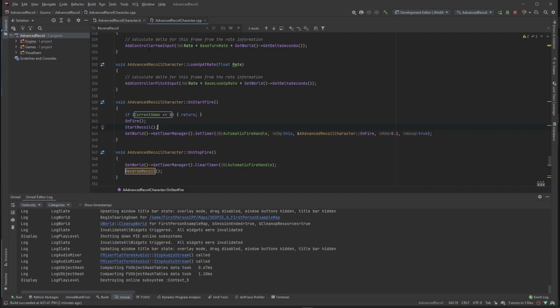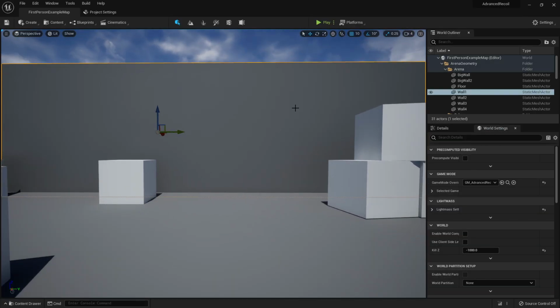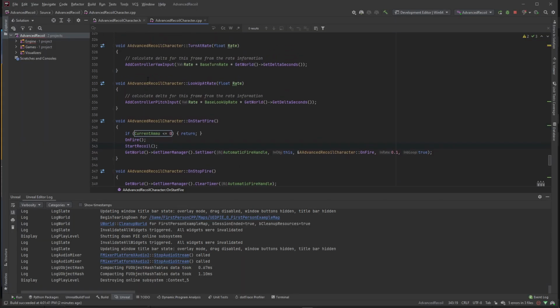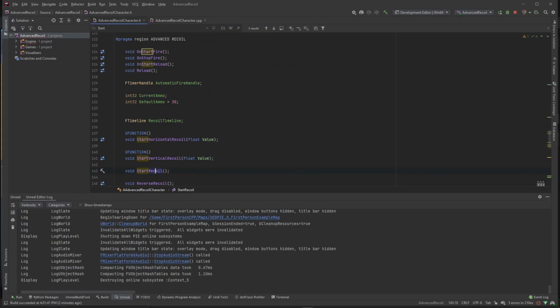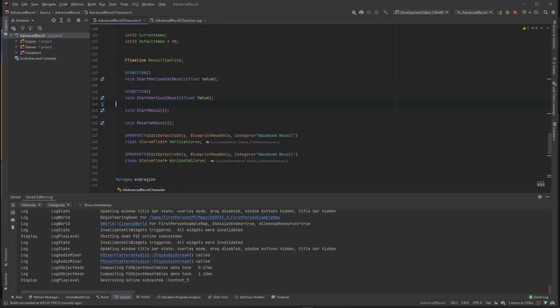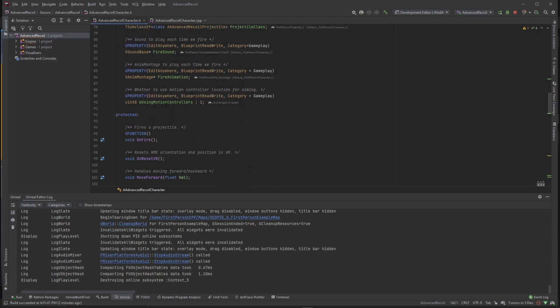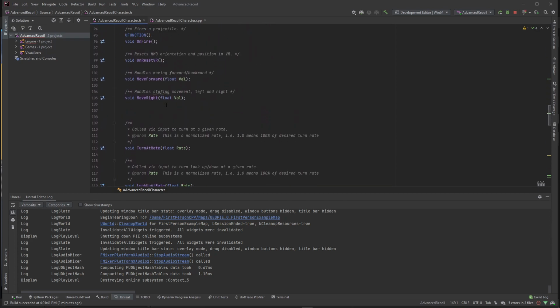And for this next part, basically, we need to manually interpolate from where we are when we finish the recoil back to where we started. And the way to do that is by using math. Yay! So we need to create a couple of variables and functions because we have to tie in two systems together.